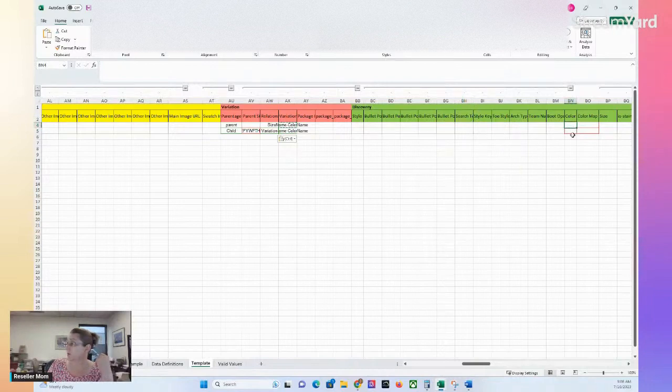Color is where we're going to put the color that our shoes are. So let's say the color map is going to be black, and these ones are called Midnight. I'm trying to think of some other black ones. Well, you get the picture. Blue is an easier one. We've got lots of different blues. Negro is the only word that comes to mind when I'm thinking of clothing black. Well, we're going to move on.